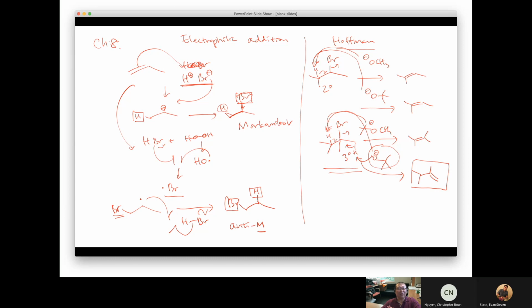But either way, if you look at where the intermediate happens, it always happens on the more substituted side. So either Markovnikov or anti-Markovnikov products, the order was changed because of what goes in first, but they all produce the more stable intermediates. It's just that in the case of the radical condition, the bromine happened to go first. That's why it makes an anti-Markovnikov product. Anyway, I'm just trying to remind you of that.